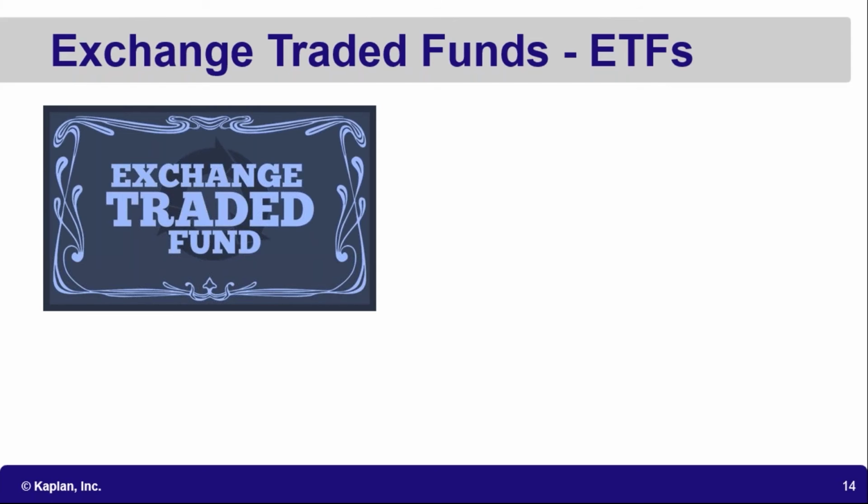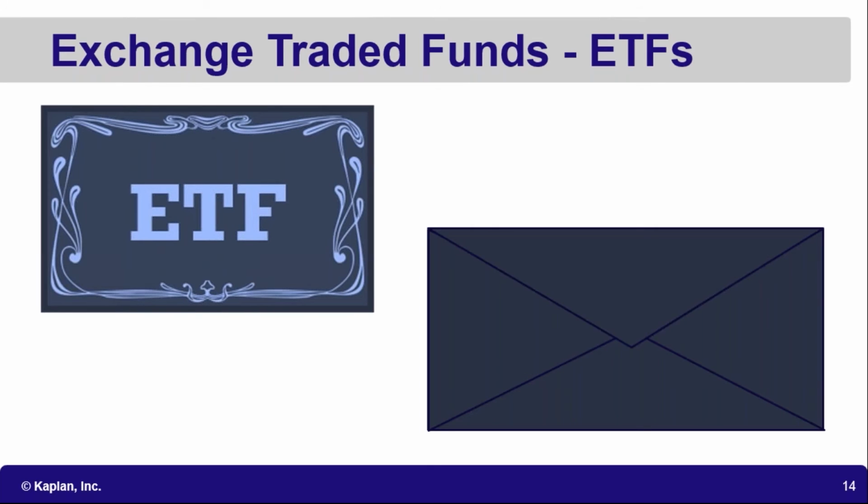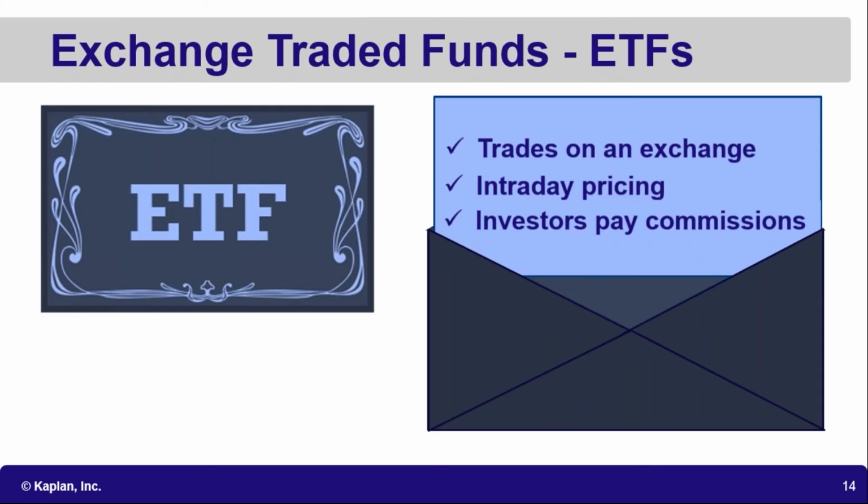ETFs are traded on exchanges like a stock, so the price is changing throughout the day. You can look it up on your phone anytime you want to for an ETF. So it does trade in an exchange. It's called intraday pricing, and you buy it and sell it in round lots, very similar to buying a stock out there. Round lots are 100 shares at a time, so you can buy them in round lots out there.